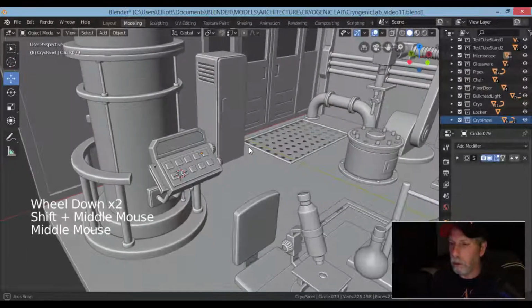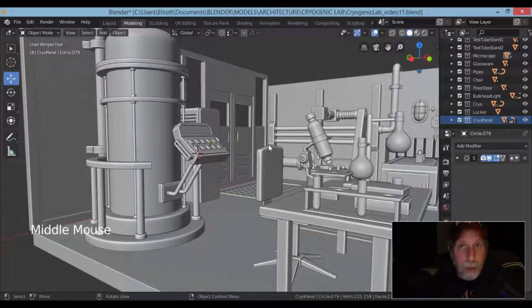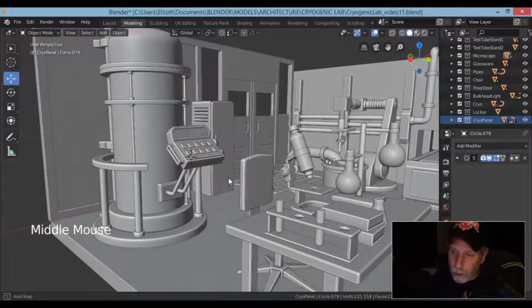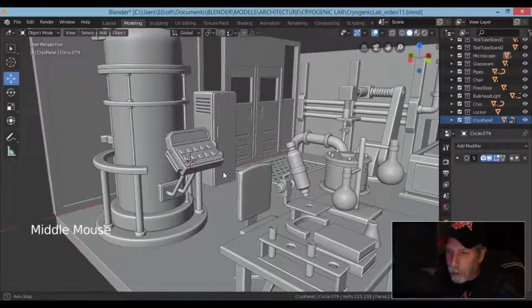Yeah, so much we could do. All right, well, that's good for now. Let's leave it at that, and then we'll come back and we'll continue to add little fine details, and then start wrapping this thing up.